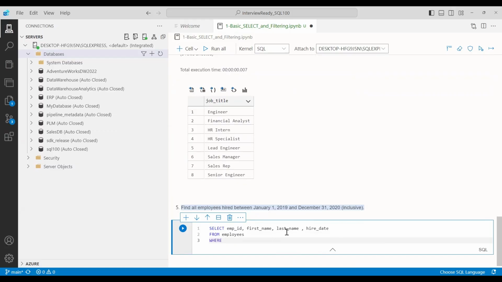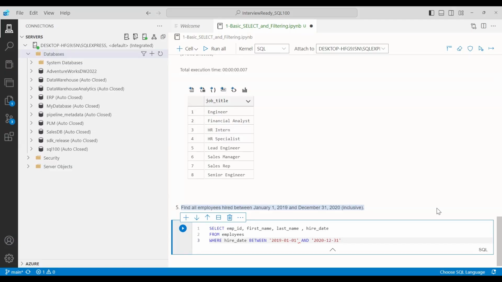In the where clause, we mention the hire date, then the between keyword, and the date in single quotes. We know it is in the YYYY-MM-DD format, so I can directly mention the start date and provide the end date in the and, which is 2020-12-31.